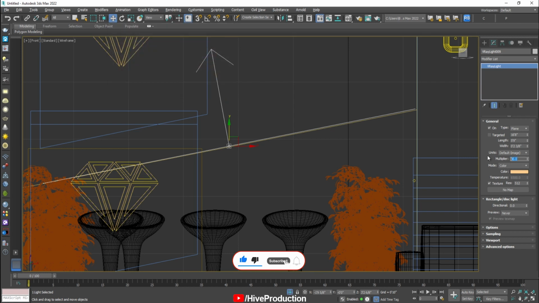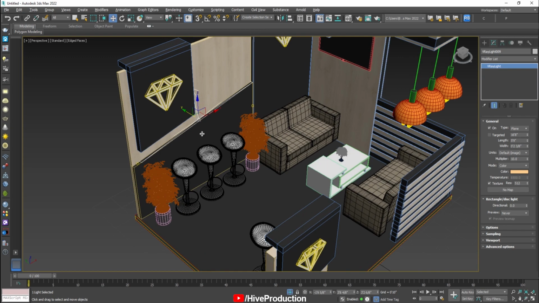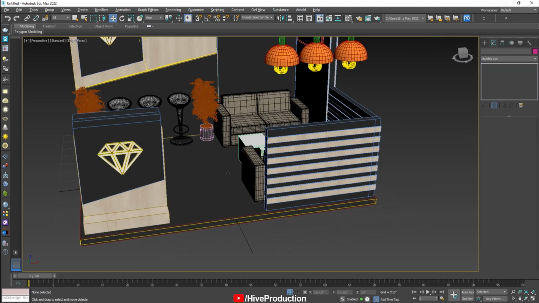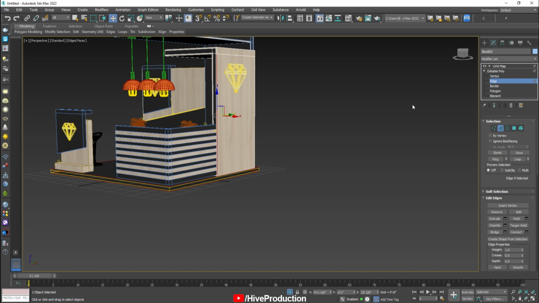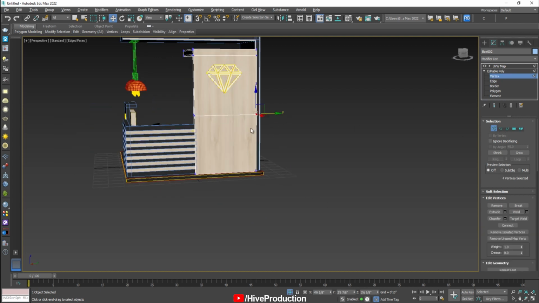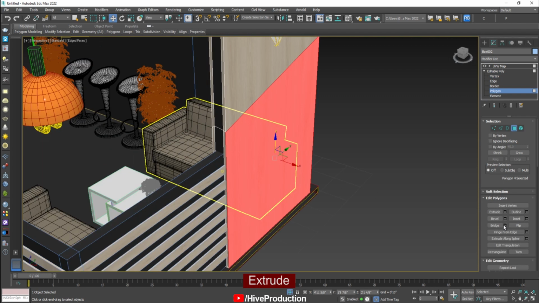So we just need to give them a color and some intensity multiplier 10%, and also place it here. So now it will look like a proper light setup. I only need to select this body as well.